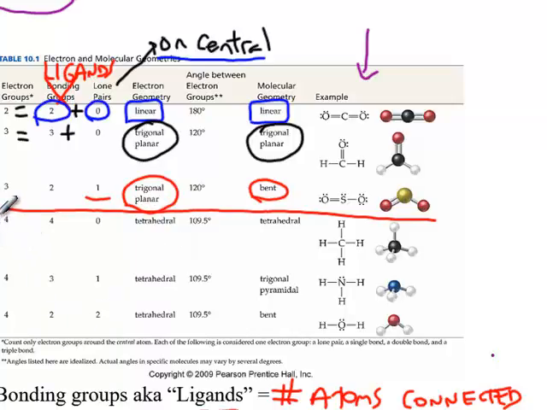And the third choice, the highest we're going to get up to in this class, is the 4 ligands, 0 lone pairs. That's called tetrahedral. So for example, 1 carbon with 4 single bonds to 4 separate hydrogens makes up a tetrahedral shape. If you put a lone pair on it, now it's called trigonal pyramidal. And if you have 2 lone pairs, it's bent. So there are 2 different bents. One comes from 2 ligands, 1 lone pair. The other bent comes from 2 ligands and 2 lone pairs.